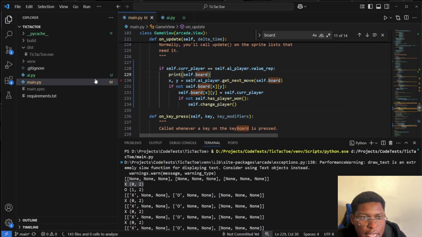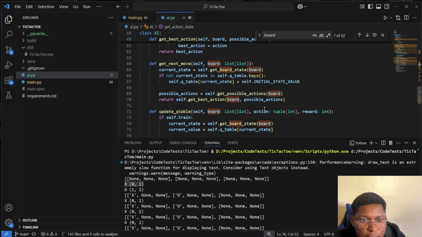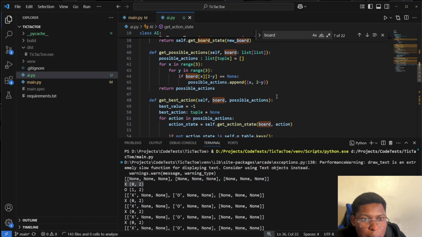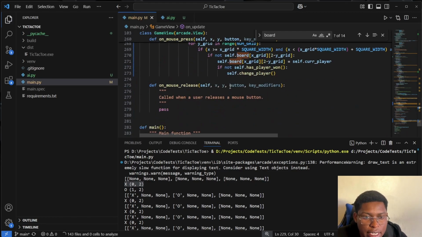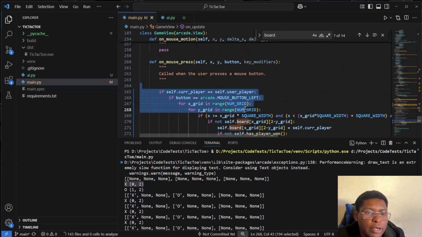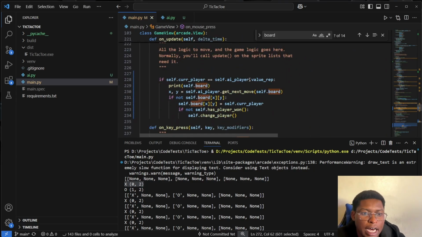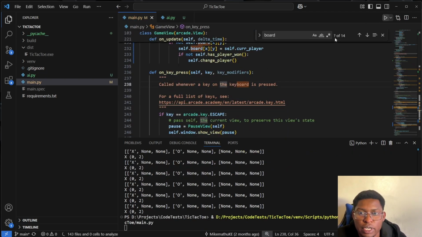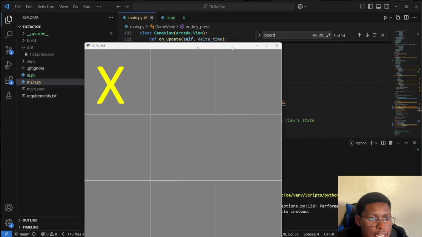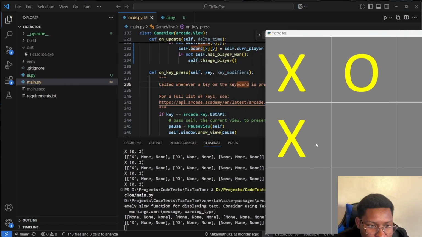And then also when we come back to this, when we're looking for our possible actions, we'll keep y as is, simply because this was an issue of how we are rendering versus how we are representing it in our code. But since the AI is not dealing with rendering, it's easy for us to just represent it as is. So hopefully now this works.